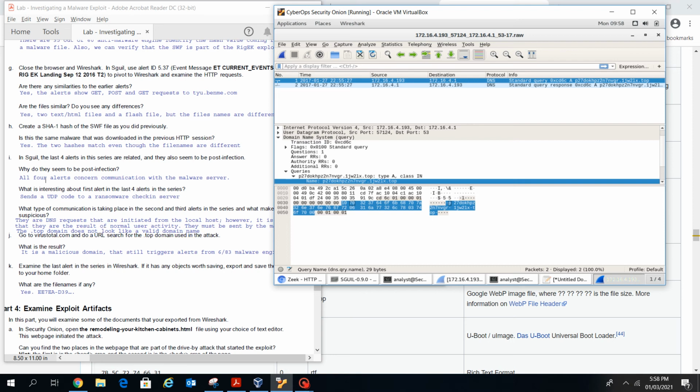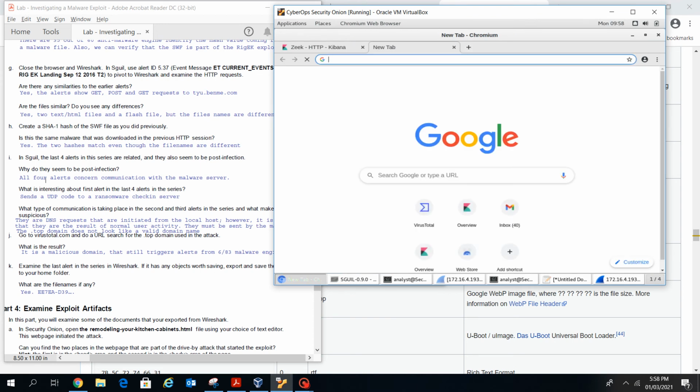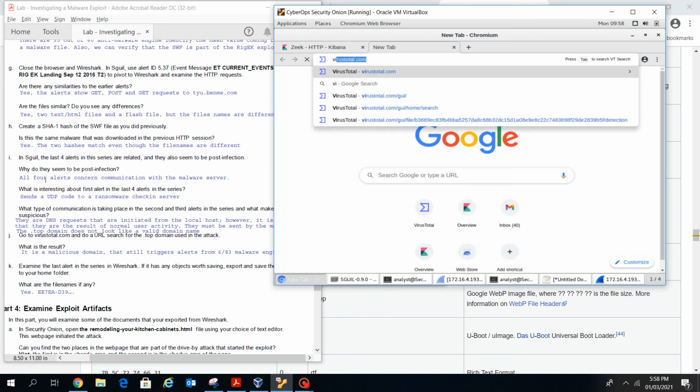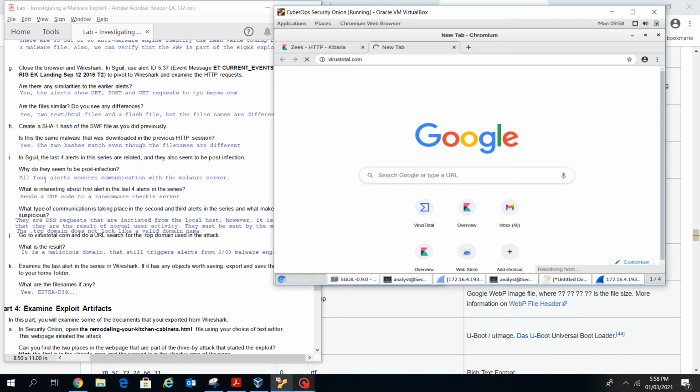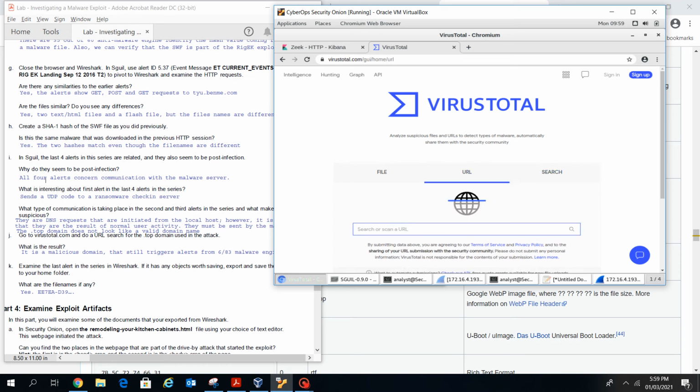Go to VirusTotal one more time, then search this domain. I will copy the domain name, and we will search using URL-based searching.